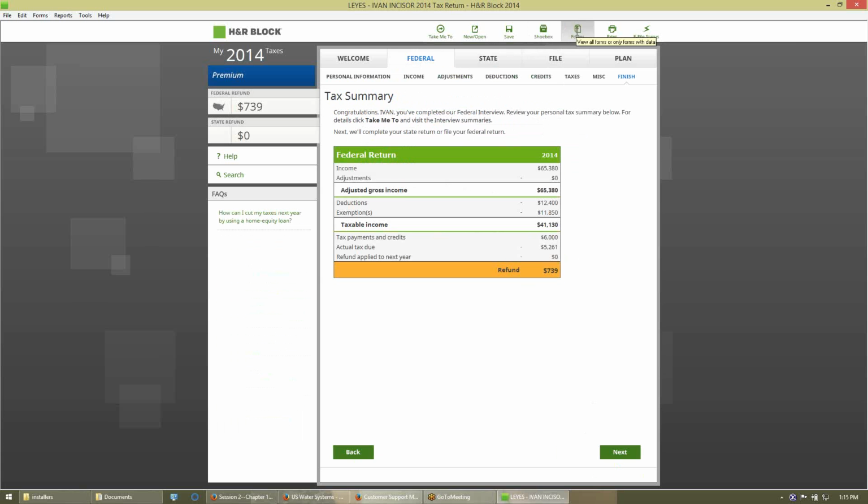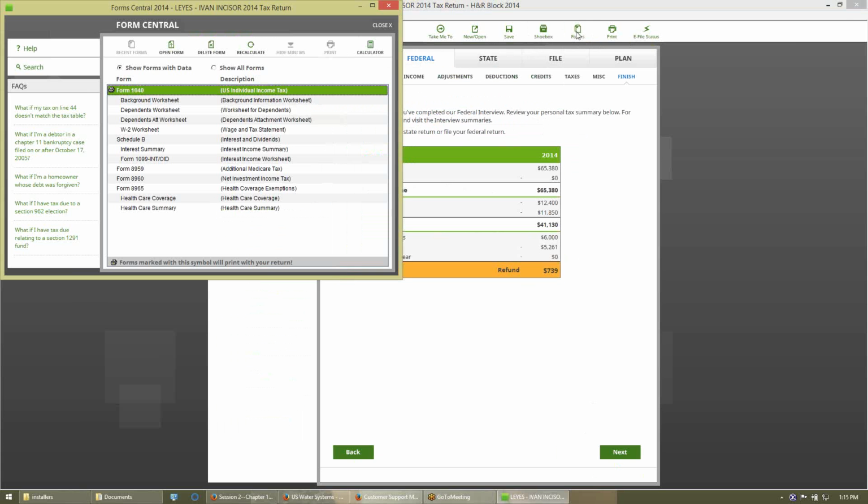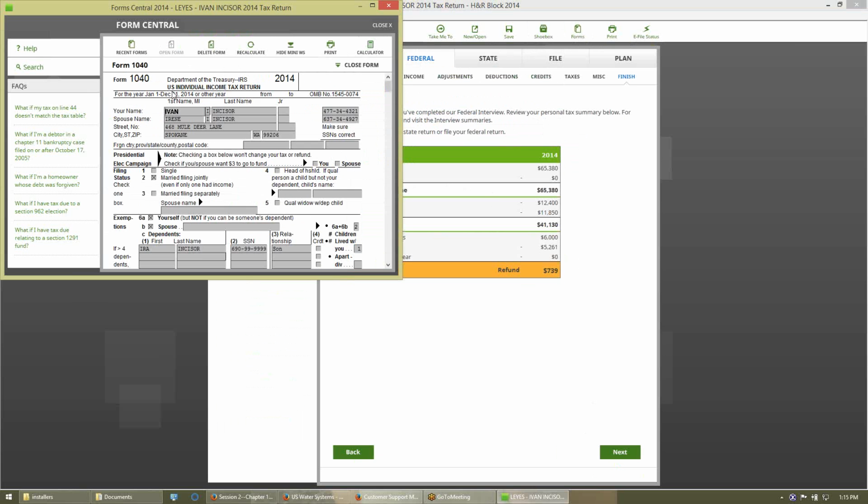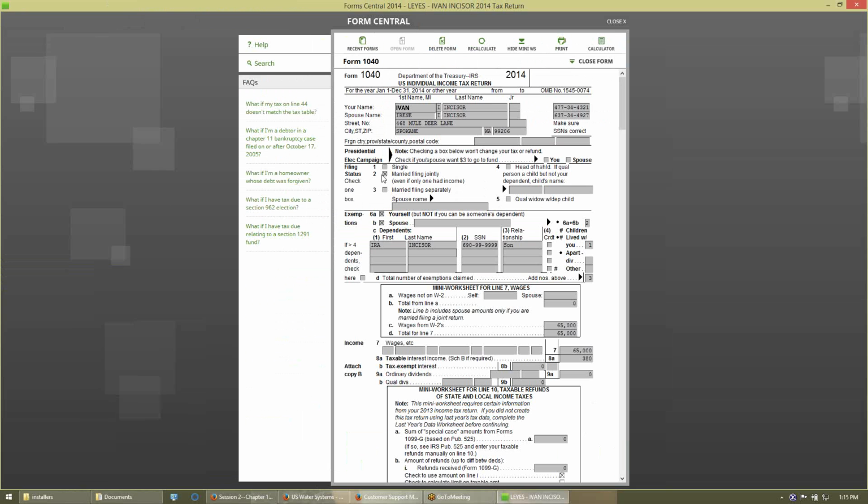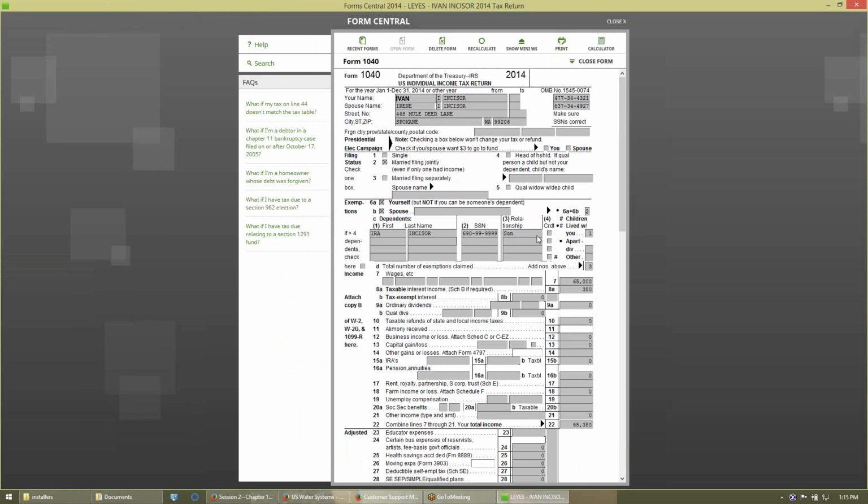So we can go up to Forms up on the top, and then it's going to bring up all the forms that went with this. All we're really concerned with is what our Form 1040 looks like, because that's what it tells us to do in the assignment. So we click on Form 1040, and we're going to blow this up a little bit. You see on here you have the Form 1040, and you still have all these mini worksheets. Go up here to the top and click on Hide Mini Worksheet, and it's going to just show you your form. And here you can double check and make sure you have all the information right.